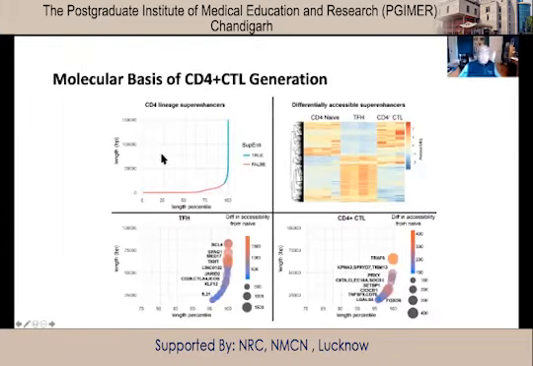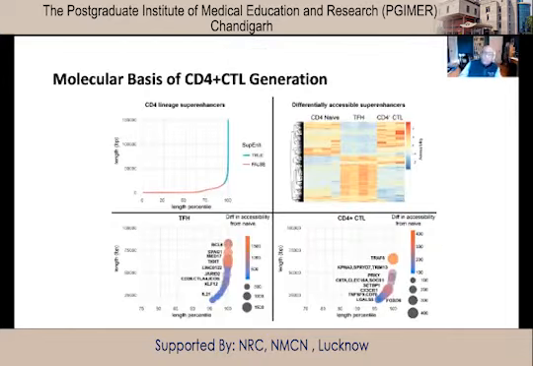So if we're looking for super enhancers, and we're looking in both CD4 CTLs and TFH cells, in TFH cells BCL6 comes up on top, which you will understand makes a lot of sense because BCL6 is the master driver of this cell. And in CD4 CTLs, we come up with multiple things. And so these are the things we're investigating. This is just looking at differential expression. We're looking at naive cells, TFH cells, CD4 CTLs. Just by looking at this, you can tell there are differences in what we are defining as our super enhancers in these different cell types.